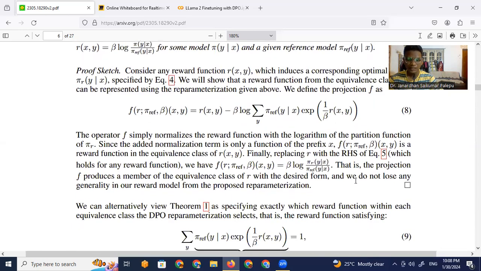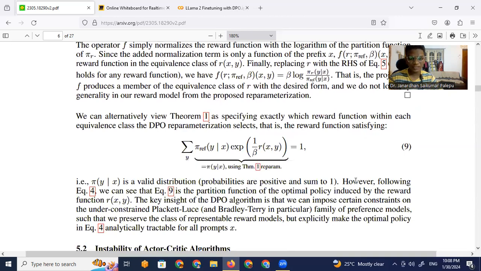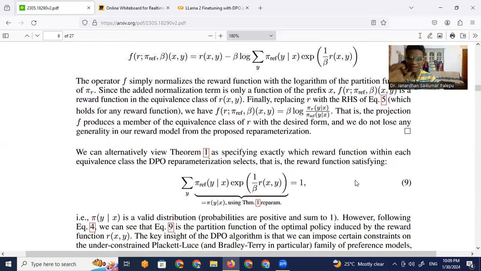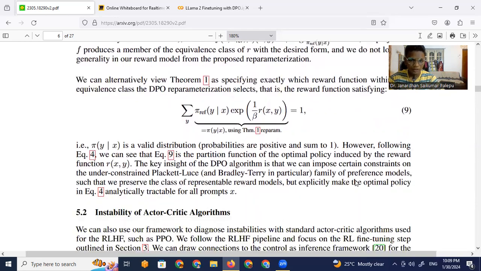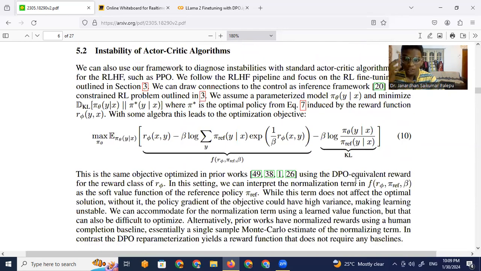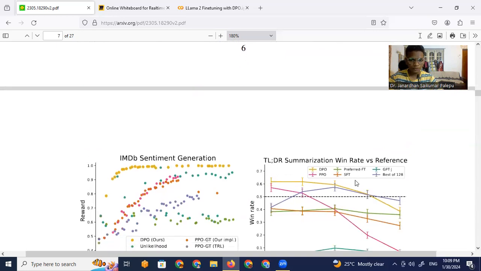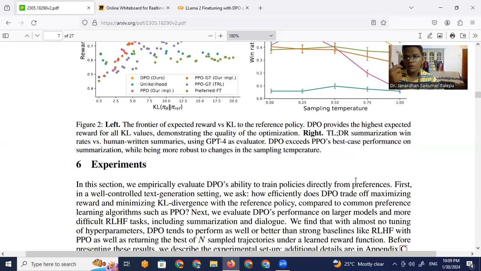Right? There is like the normalizing phase, non-normalizing thing also, because we are dividing, right? Maybe that is also one thing. Anyway, they also put the PPO algorithm, which is the algorithm that I showed you earlier, the reinforcement learning algorithm. They have shown that it is kind of unstable, which also proves that DPO is better.